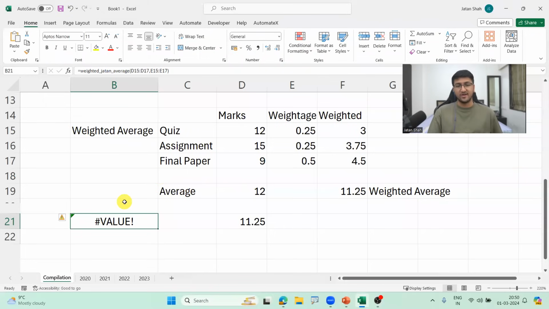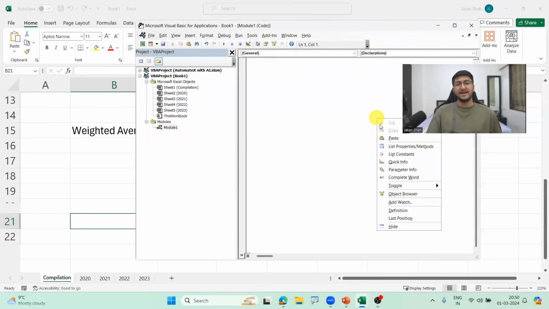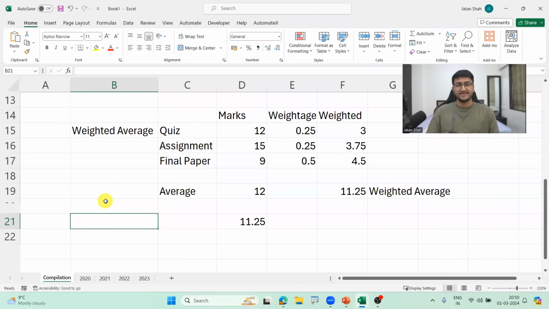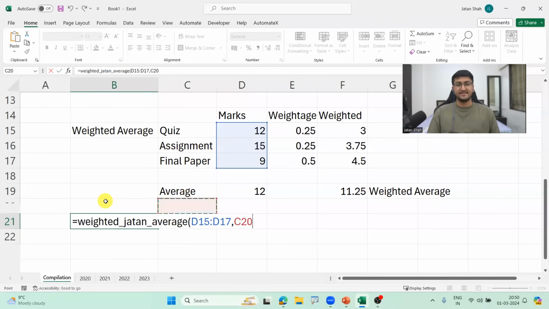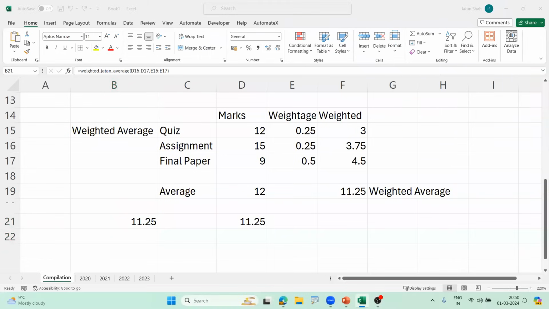So I'll go ahead in Microsoft Excel. I will again press Alt F11. I will remove the previous formula, right click and paste the new formula and close the formula box. Then I will say is equal to weighted average. I will select this. I will select this. And there you go. Just like last time, how we were able to make our entire prompt more detailed and get the answer, similarly, again, we have made the entire prompt more detailed and got the answer for us as well.